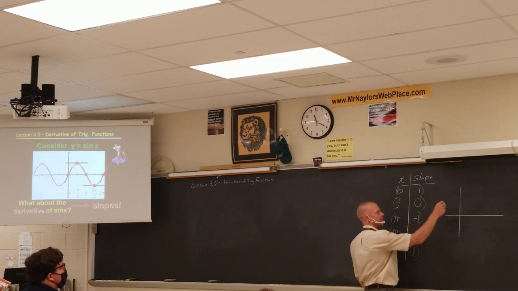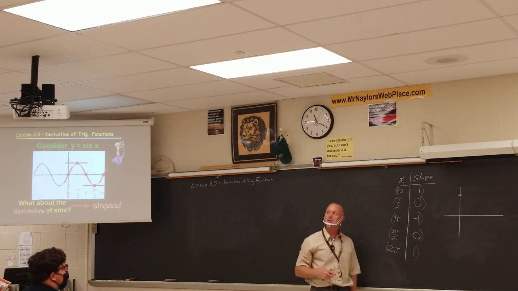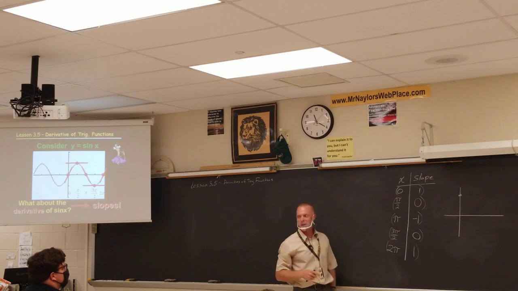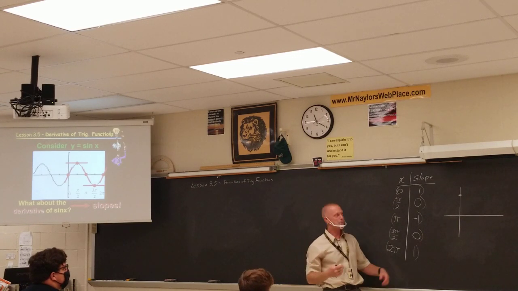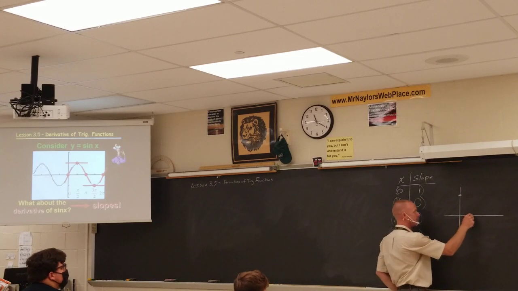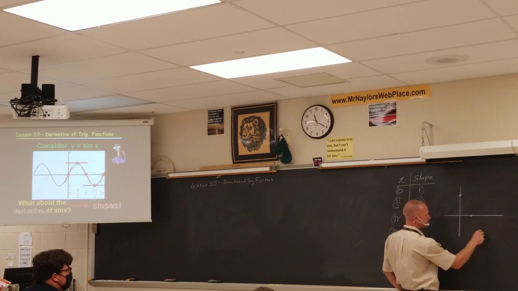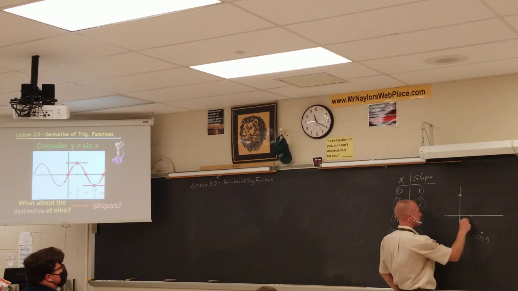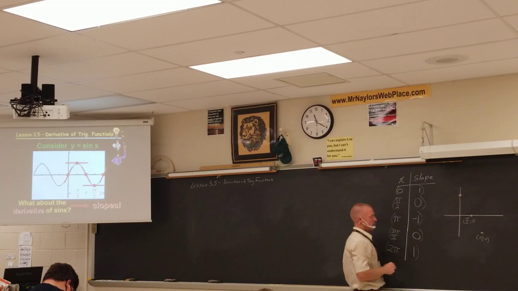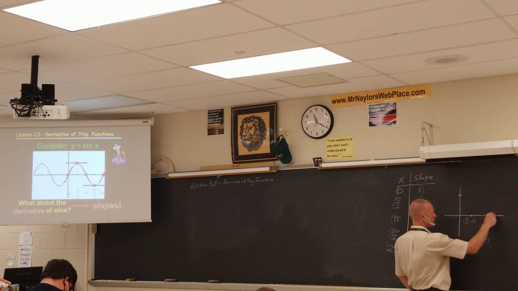Okay, now, if something occurs to you in the next 30 seconds, try to contain yourself. Don't call it out, because I want everyone to have a chance to kind of notice something. But we're going to graph 0, 1. Boom. We're going to graph pi over 2, 0. Okay, we're just graphing these points. It's just a sketch. Now, again, if you notice something, try to contain yourself. I know it's pretty neat. Remember, we're graphing the derivative.